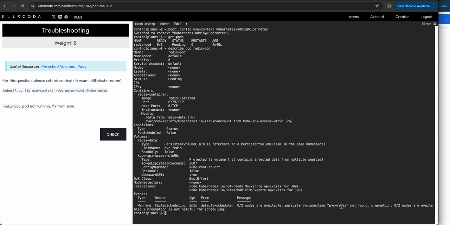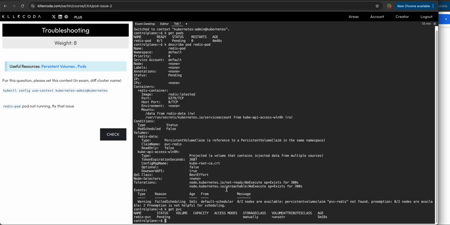So persistent volume claim PVC raid is not found. Okay, so let's try to find what PVCs are available. Okay, now it is good, the redis PVC is available, but let's try to take a copy of the pod.